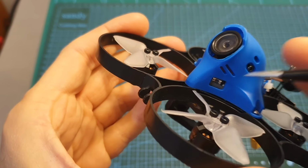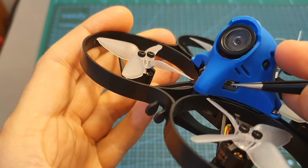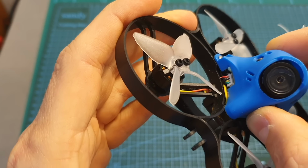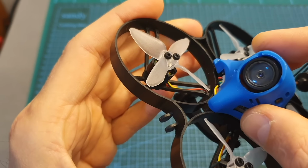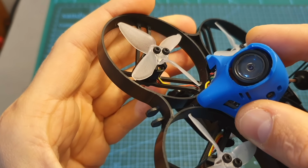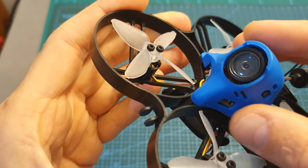The start and stop button for the CADDX Tarsier V2 camera is located over here, so you won't be able to press it with your finger, and by default the camera is set to NTSC, 16:9 aspect ratio, and is not set to start auto recording the video when the battery is plugged.